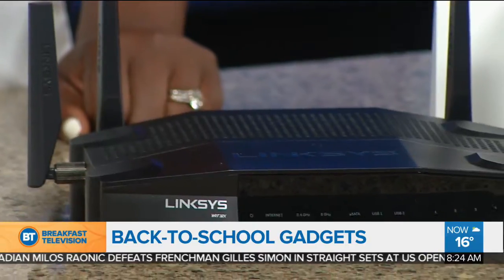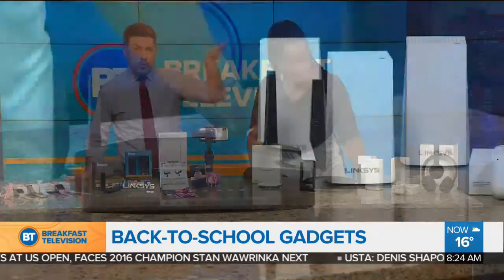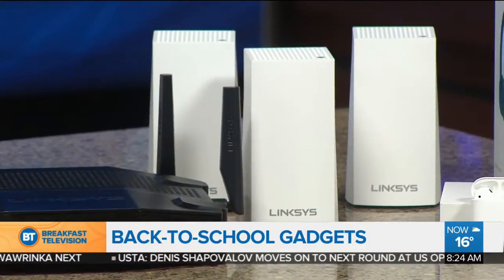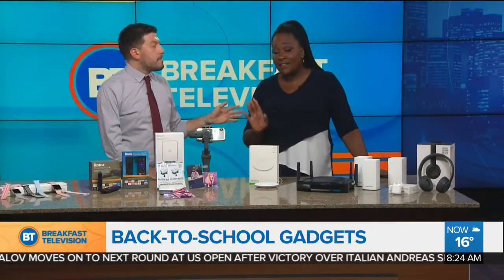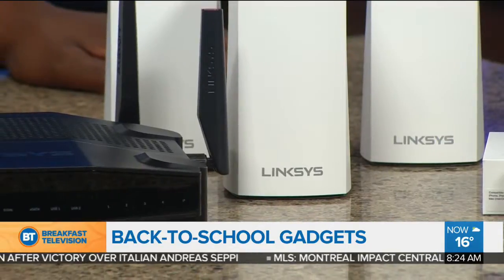And then if you're thinking about whole homes, making sure every inch of your house is covered. Yes. Linksys, they've got this Velop. It's a mesh system. So you see, I've got the kit of 3 here, and you can connect it. It all works with Wi-Fi or even wired connections. So you take those 3 little pods, you place them at various places in your home, and now your whole home is covered with wireless. Okay? So it really lets you up your wireless game. Well, you love it and the kids are going to love it. Yeah, and listen, it really does suck if you've got this one corner of the house that you don't get Wi-Fi in, right? So make sure your whole house is covered with those.